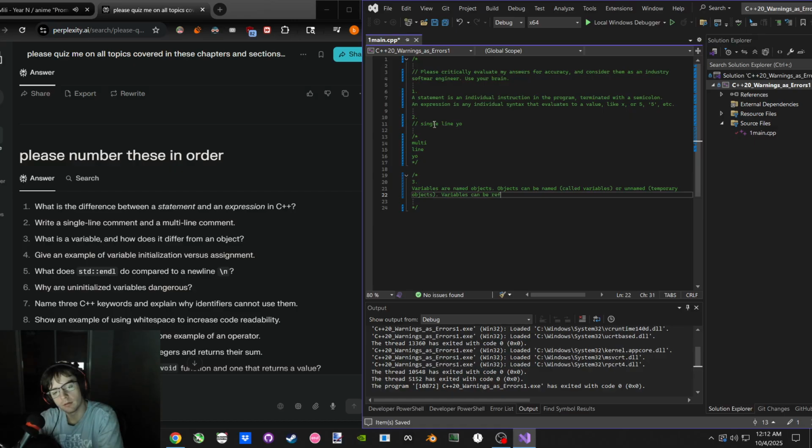Variables can be referenced past the line or the statement in which they're evaluated, while temporary objects cannot. I think at least most of the time. They are destroyed after being evaluated.